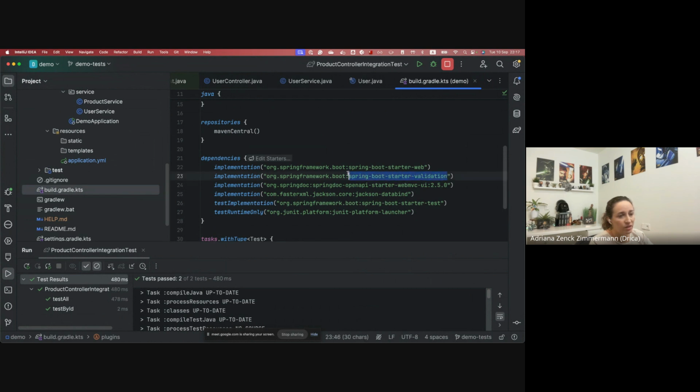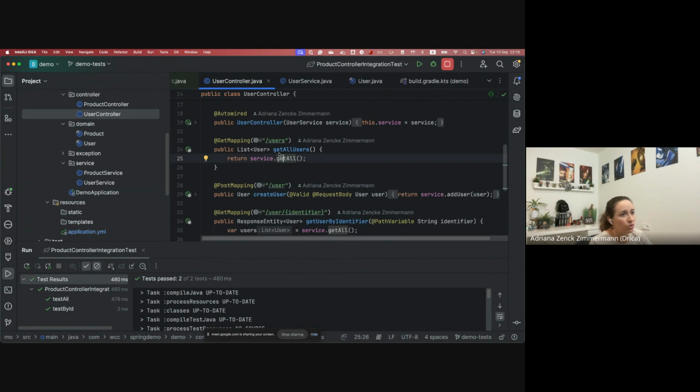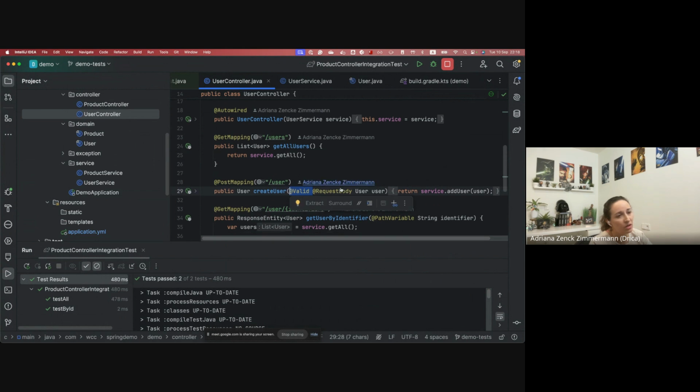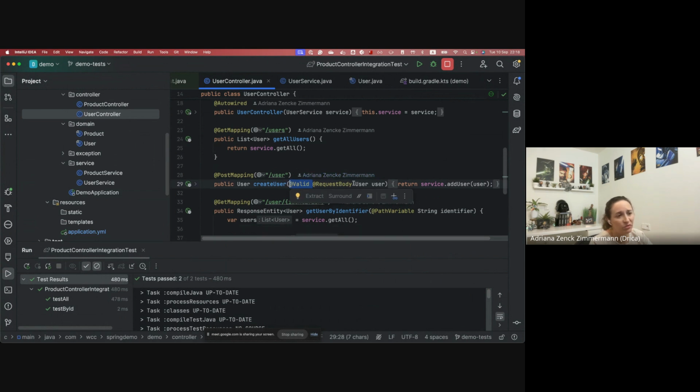Validation, Spring Boot starter validation. When you ask in the controller to create a user, you just say the user must be valid. In that case, you can rely on Spring for that. You don't need to do any extra work other than saying it needs to be valid.